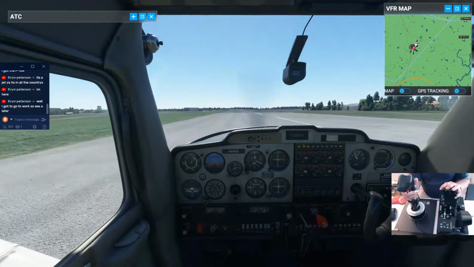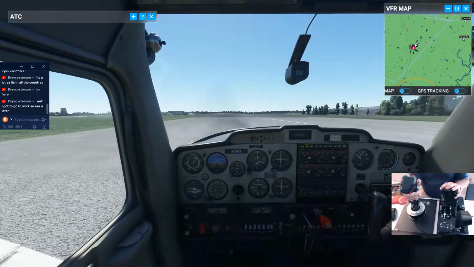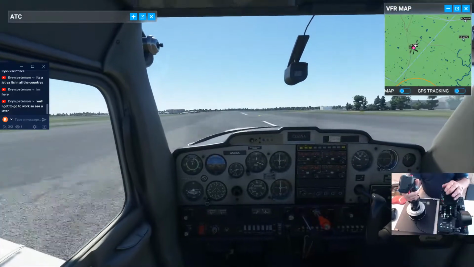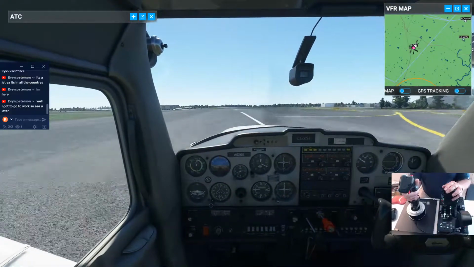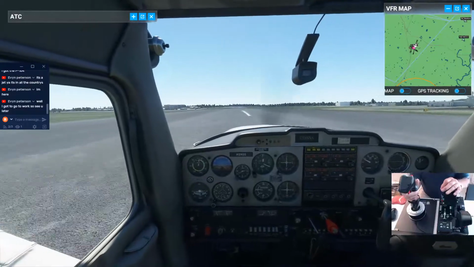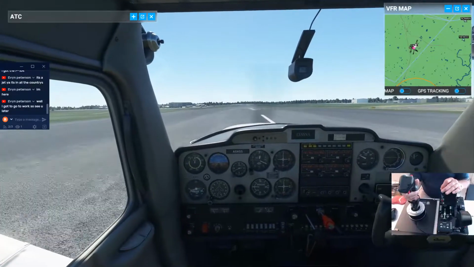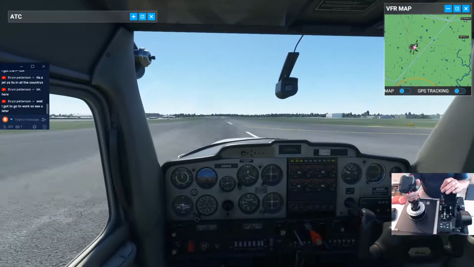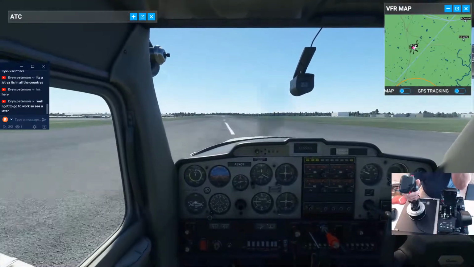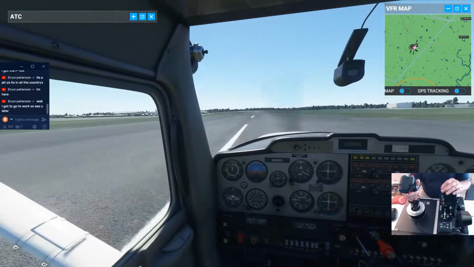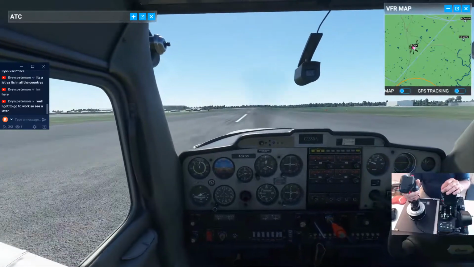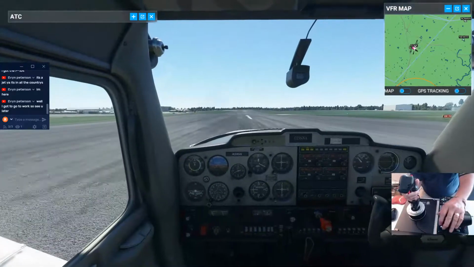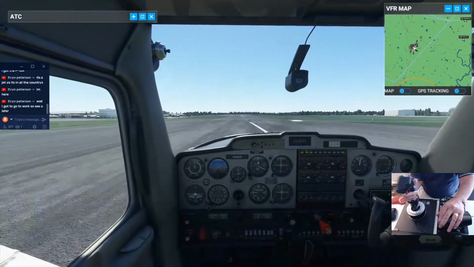I suppose I could do a touch and go and nip across to, ooh, that's a bit bumpy down there. Nip across to Stapleford. I can't remember what the codes are, I really can't remember if this is... Well, I suppose it could be a modern North Weald actually. I'm going to go across to Stapleford, which is pretty much in front of us.